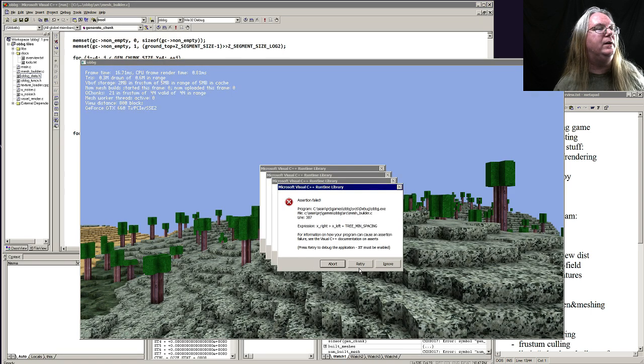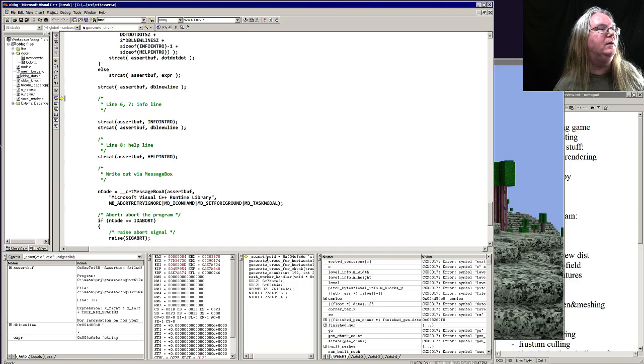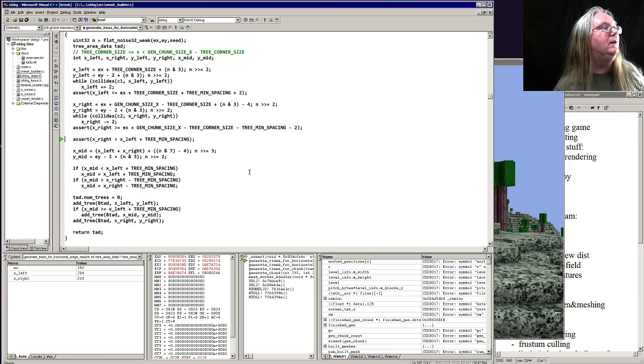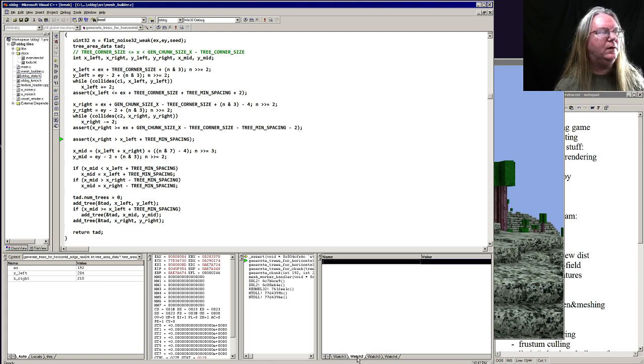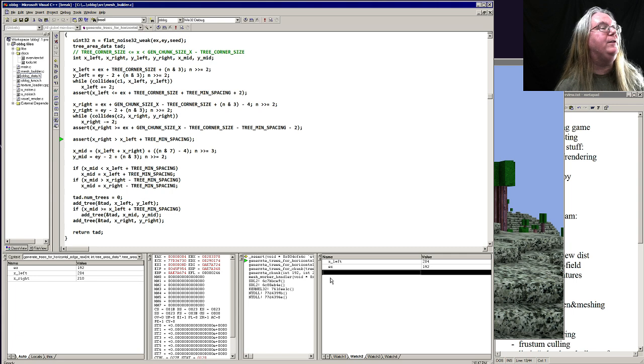Well, they all hit the asserts. X right is not equal X left plus treatment. Okay, so how far away did it get pushed? So X left versus EX. It got pushed 14 away. It's only 32 wide. Yeah.